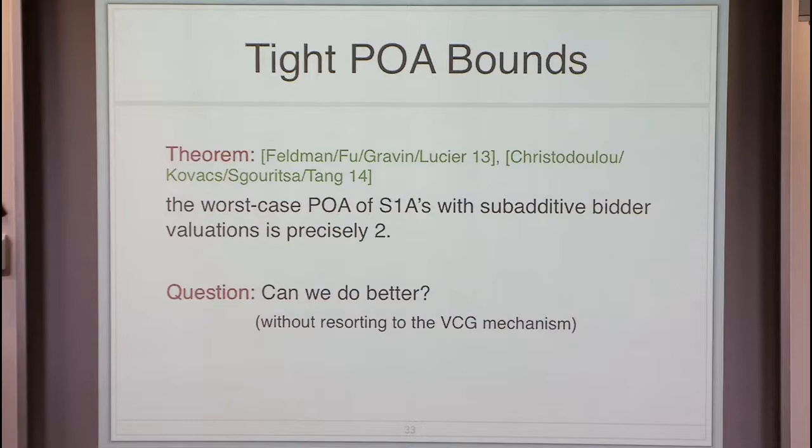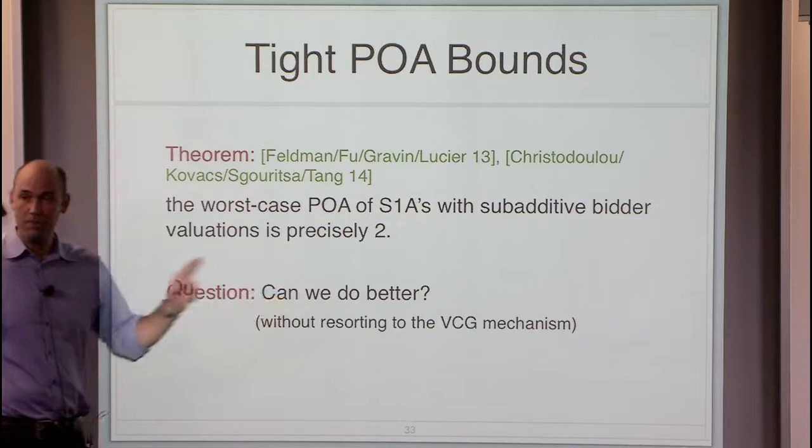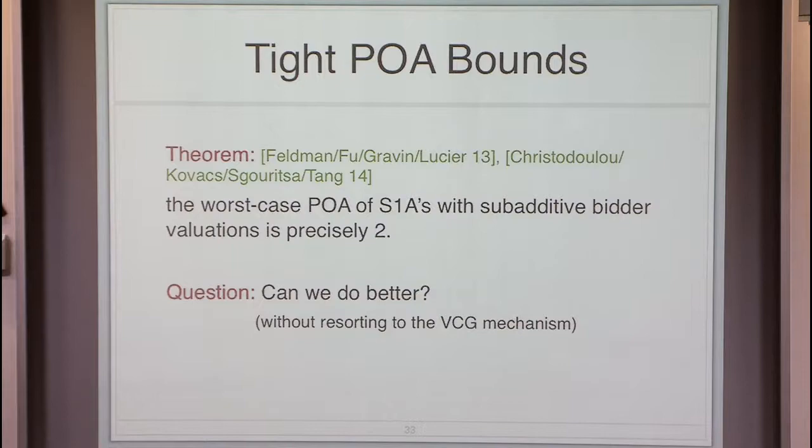For example, suppose you want a simple mechanism for selling multiple items for bidders with subadditive valuations. Can you do better than a factor of two? The lower bound shows you can't do better than a factor of two with simultaneous first price auctions. To do better, you'd have to change the auction format. Maybe you can be smarter, have a lower price of anarchy. So we'll be able to actually say, mathematically, you cannot do better than a factor of two, no matter what simple mechanism you use. So in this sense, simultaneous first price auctions for the worst case price of anarchy criterion are optimal amongst all simple mechanisms, in a sense I'll define precisely. Okay, so that's why we're doing this.